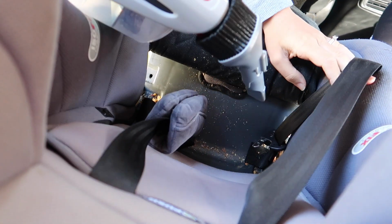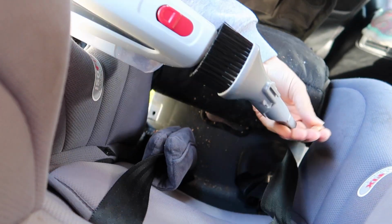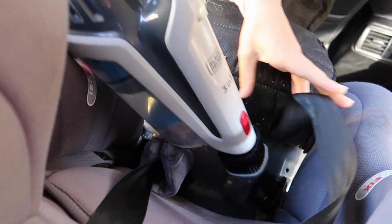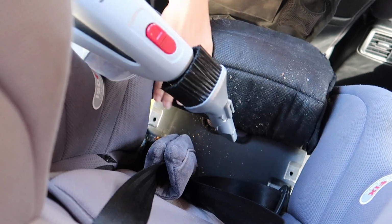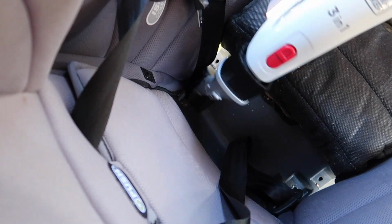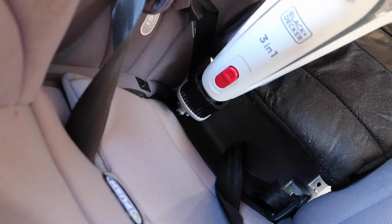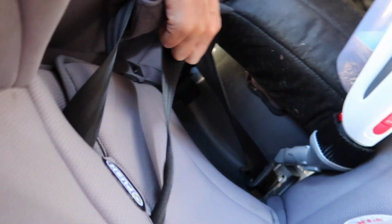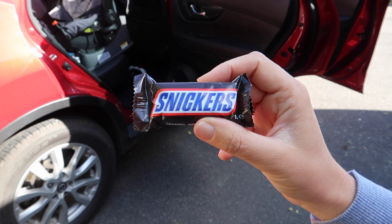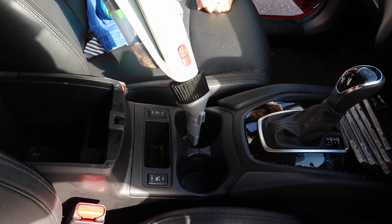Alrighty, so toddler's back seat. Here's the toddler seat. You never know what you're going to find in here. So just pulling it forward and sucking in these corner bits. There's a messy monkey. It won't suck up the messy monkey, but it's pulled it out, and then I'll just chuck that outside. It's really good for getting into this hard place. I've personally found that cordless vacuums are a must for the car, especially with a toddler. We do eat in the car. My family lives 3 hours away, so it does get a lot of food stuff in here, but this vacuum's doing a great job picking it up. Look at this! Found this under the seat! Scored!